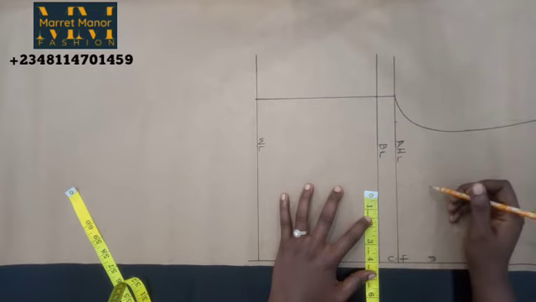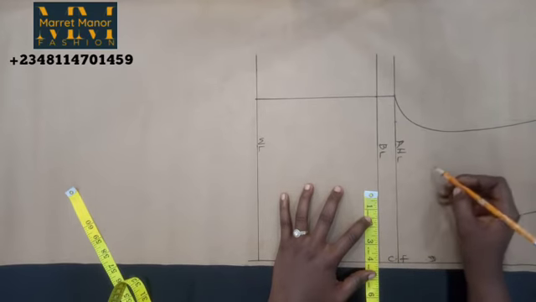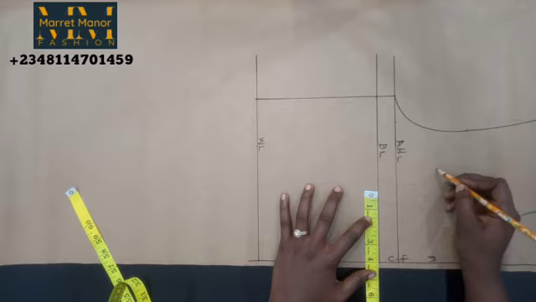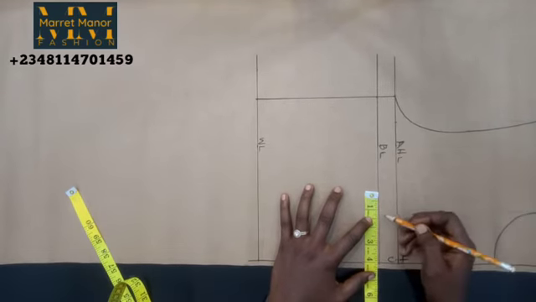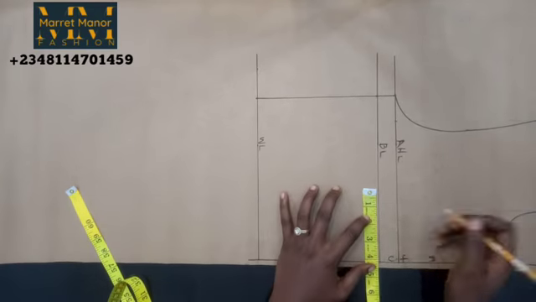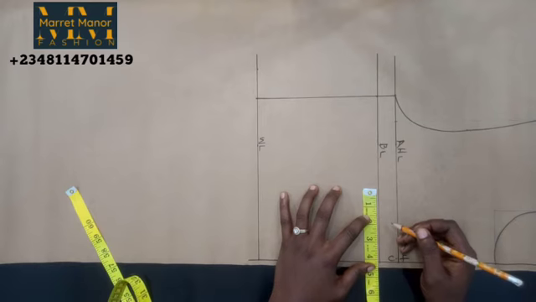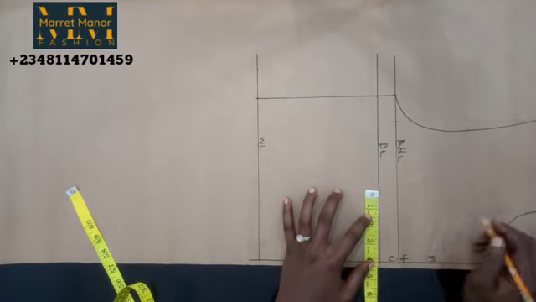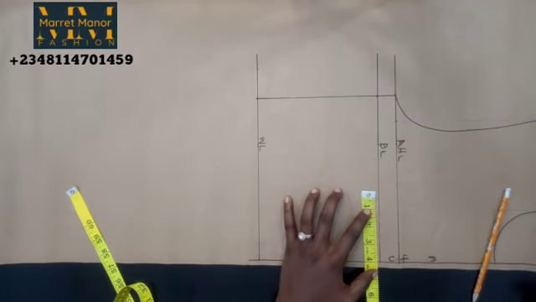So, but what I usually do, if I have anything more than 3.5, okay, any bust span that is more than 3.5, I approximate to 4, which gives me a round up figure. I round it up to the nearest whole number. So we are speaking mathematics now, right? Okay, I'm so sorry for all the math. Let's continue. So what I'm working with as my bust span is 4 inches.